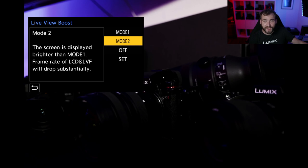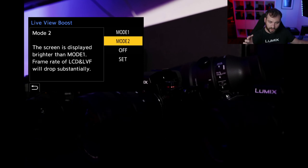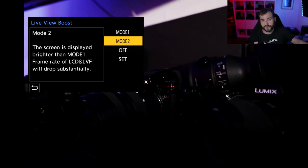Mode 2 drops it substantially. So if you are shooting in pitch black, you can go Mode 2 because you'll be able to see to compose your image. But it will be laggy because it's going to boost the gain really, really high on the preview that you see in the screen. This does not affect your image. This is just a way to help you customize, for your typical shooting scenario, what the display shows you, whether you want to see what the preview looks like for framing, or if you're just more focused on being able to see something there.